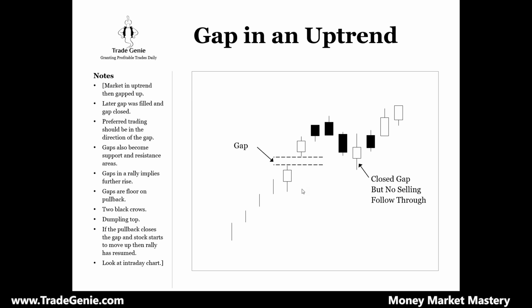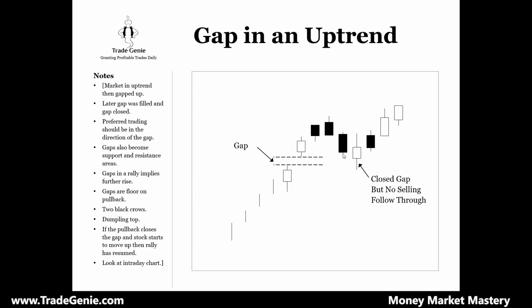All that you need to put together and then figure out whether you want to take this gap at the open, or you want to wait for the pullback, or even when the market is pulling back, you're not interested in this trade. After the market gaps up, two days of pullback, you can say it tried. Actually, the market gapped up again. So there's this gap that occurred right here. The market gapped up, and then it pulled back. Again, another black candle. So these are the resistance levels. The market pulled back, and then on the third day the market pulled back again.